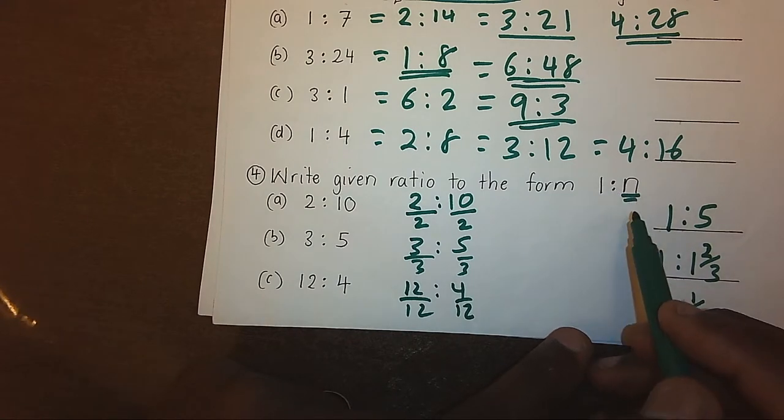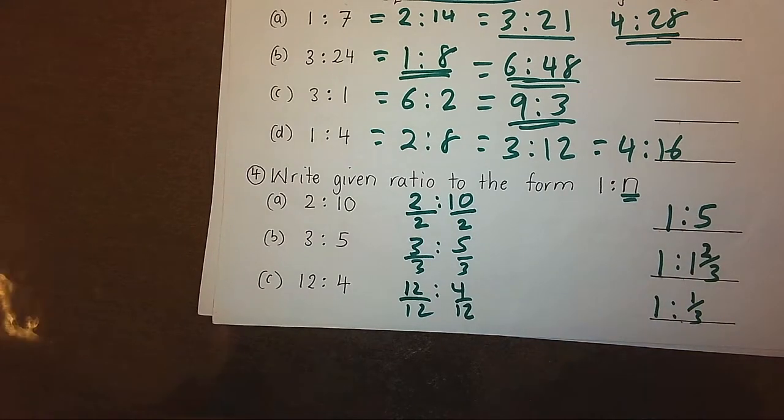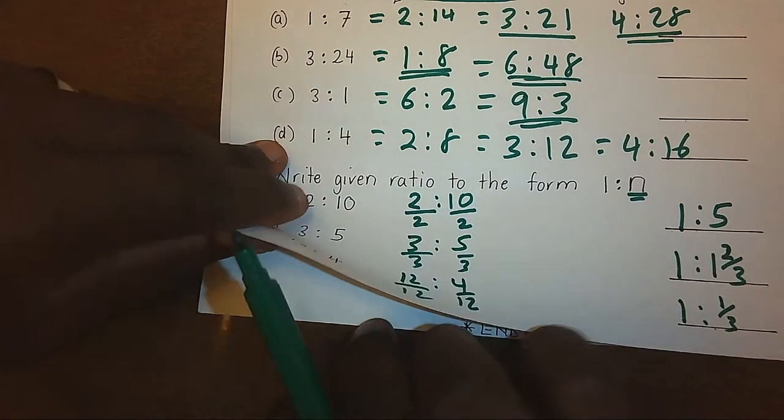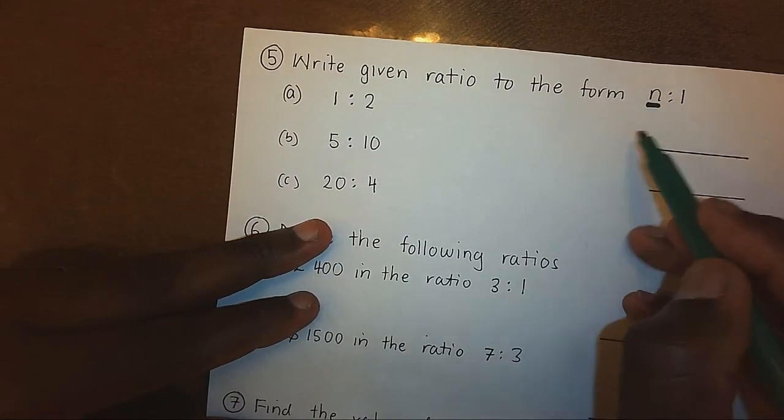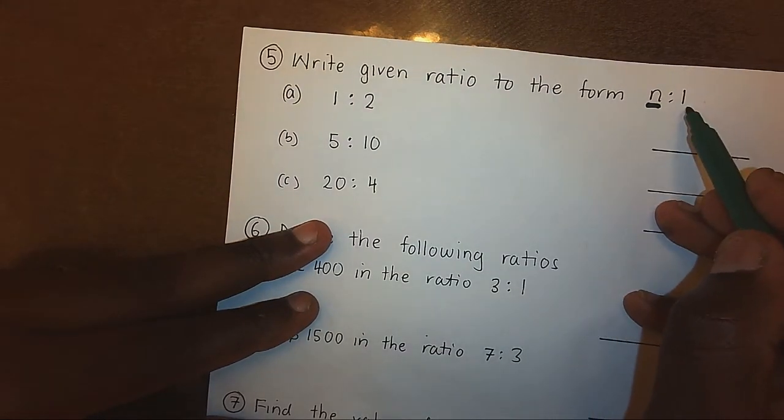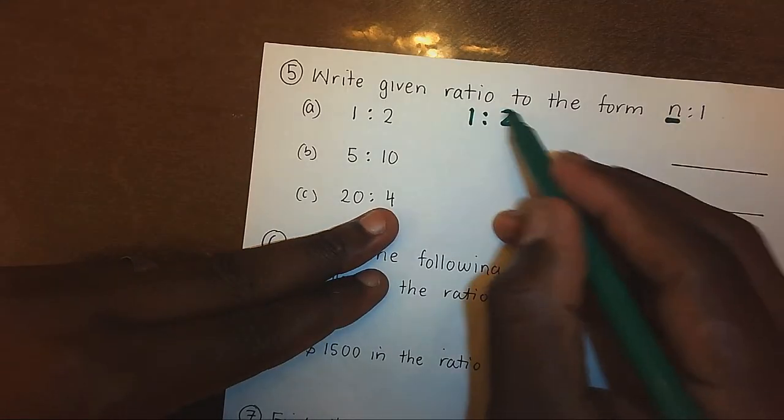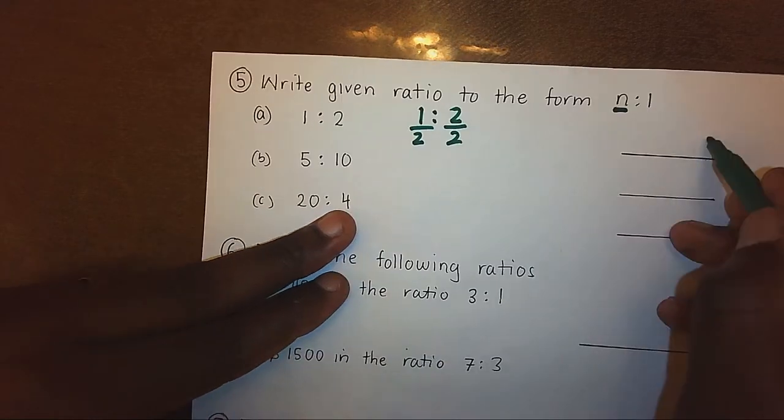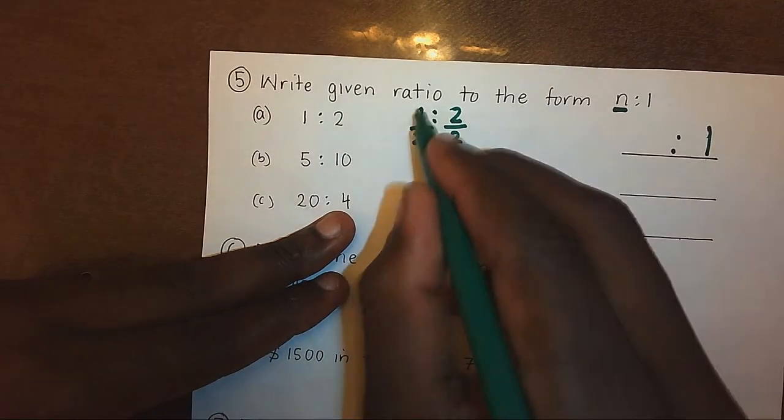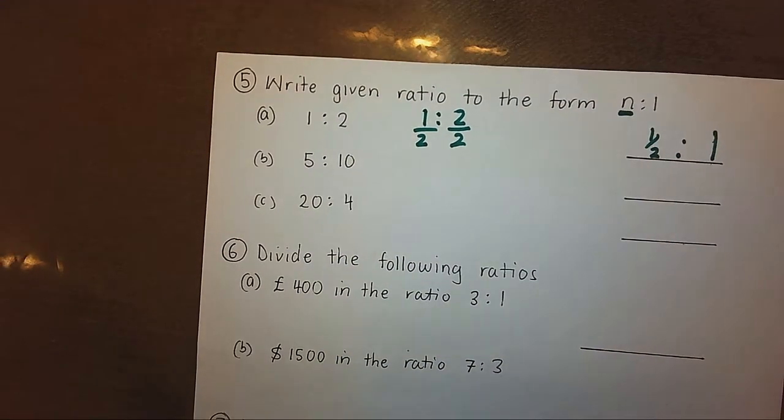In this case now, anybody this side runs the other side. This means if I have 1 ratio 2, on the side of 2, I have to make it 1, meaning run the other side. This side it will be half, so half ratio 1.